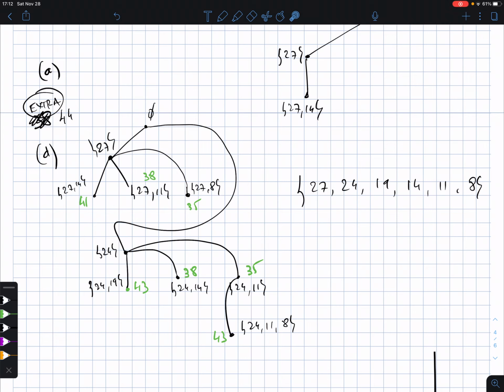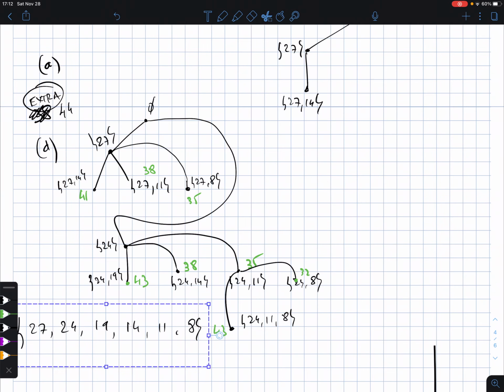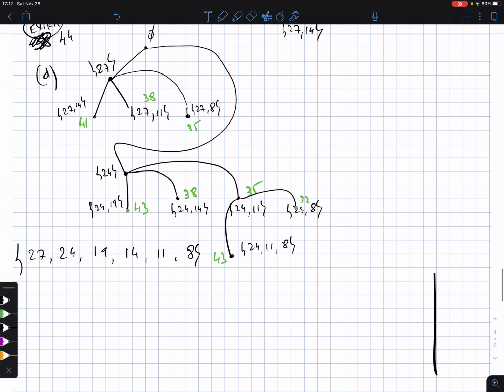So we backtrack to 11. That didn't work, so we go to 8. But of course, since 8 is the only one left, we know this is not going to work because this is 32, and that's not a solution because there's nothing left anymore. So this means we have to backtrack up to 24. From 24, we tried everything, so we backtrack to the empty set, and the next thing available is now 19. Okay, I'm going to have to move this again. So let's move it here.